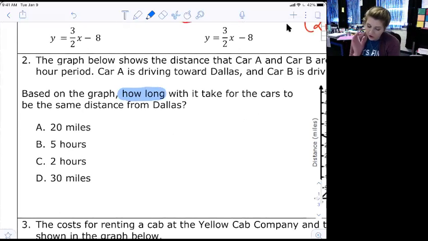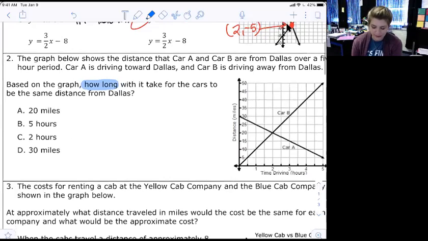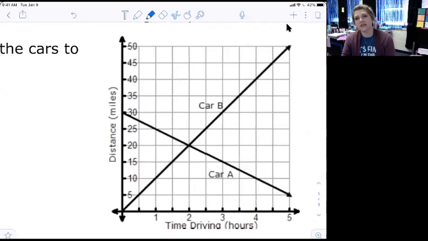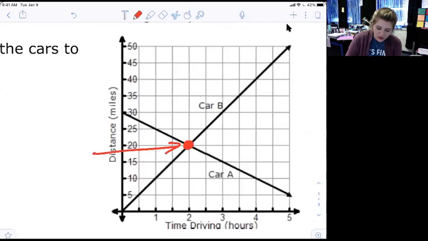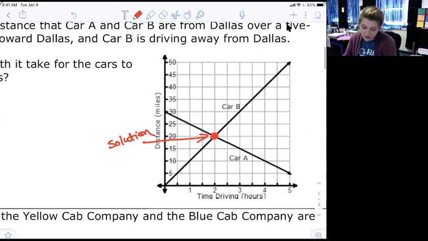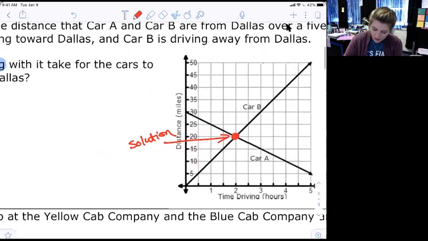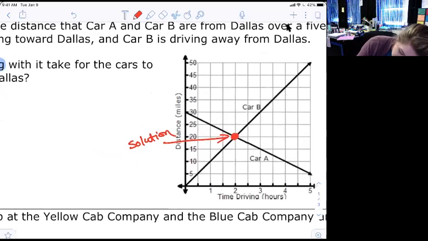Okay. Now, your goal in this is to make sure you're reading the question correctly and you're reading the graph correctly. So take a look over here at your graph. As you can see, this is a system because I've got 2 lines and they're intersecting. So go ahead, take your pen, and put a dot at your intersection. That intersection is going to be our solution. Again, you didn't have to put this in your calculator, you're just graphing it. All right, the coordinates of that solution is going to be over 2, up 20.